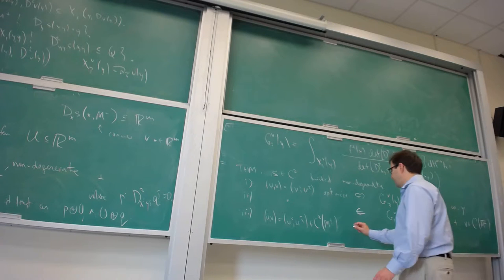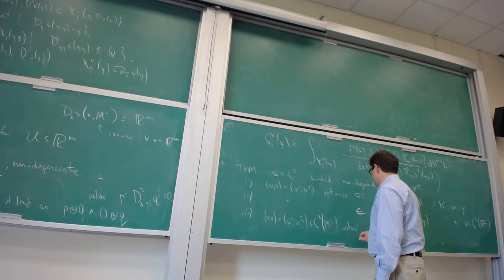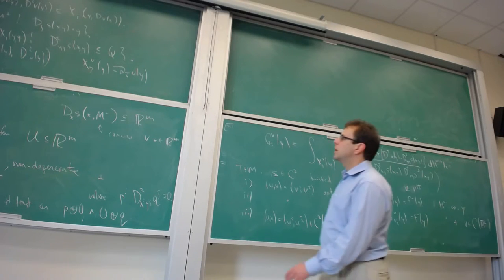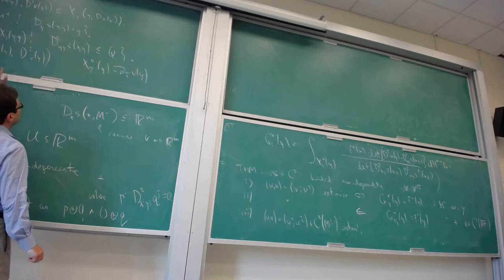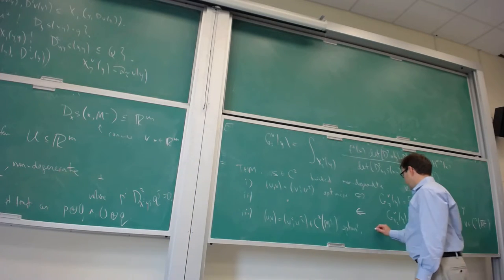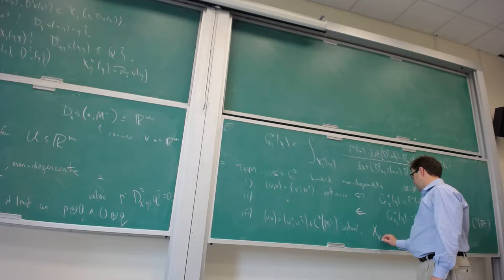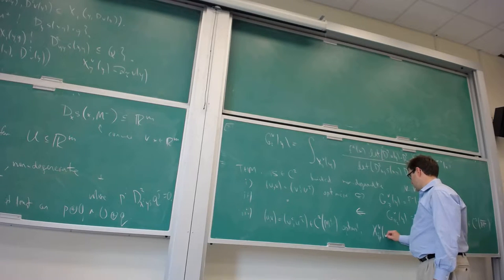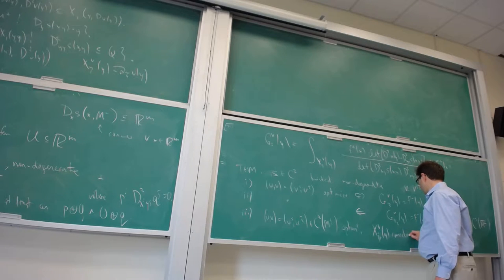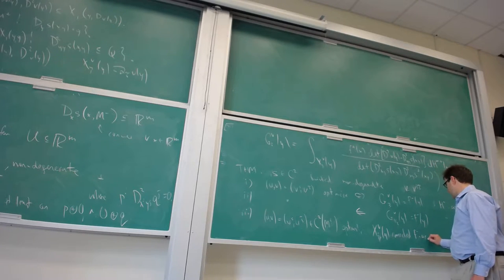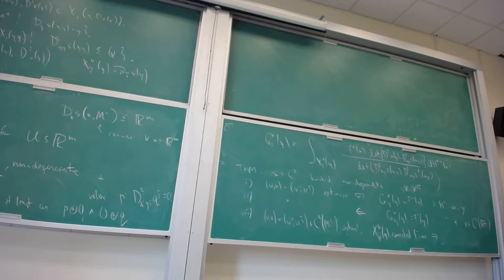And finally if I have U and V smooth enough and optimal, and if these sets here are connected, then I have the corresponding equation.